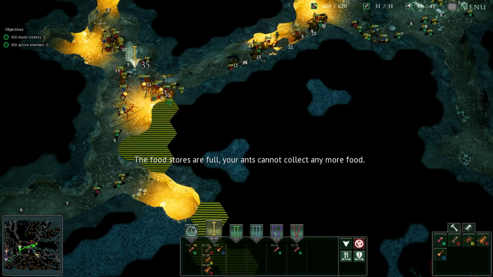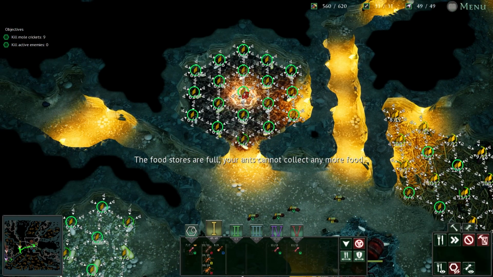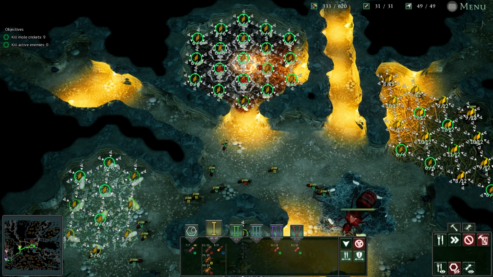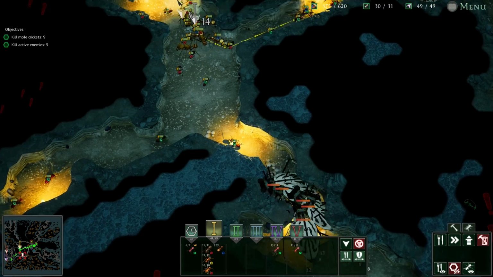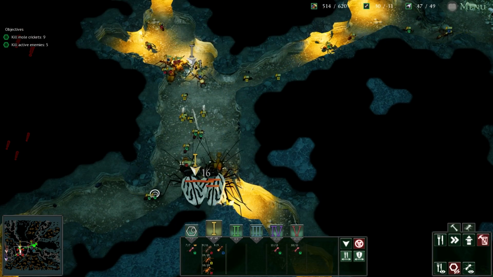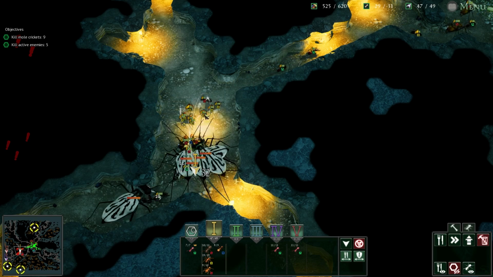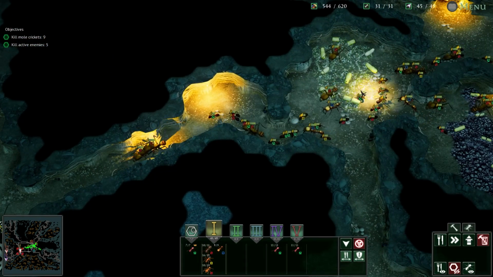Food stores are full again. I might start upgrading some of the ranged, I think. Wasn't expecting tiger beetles, but okay. I think I was probably expecting more of a force as well, like more of our one group being around. They have somewhat let me down.